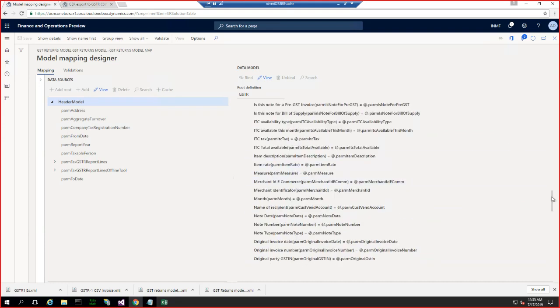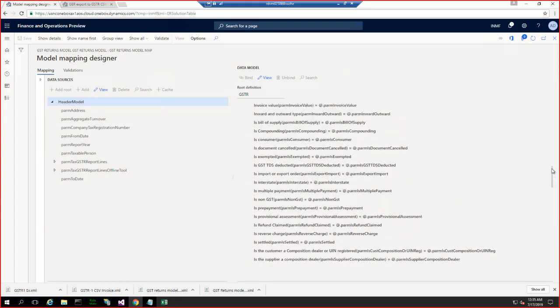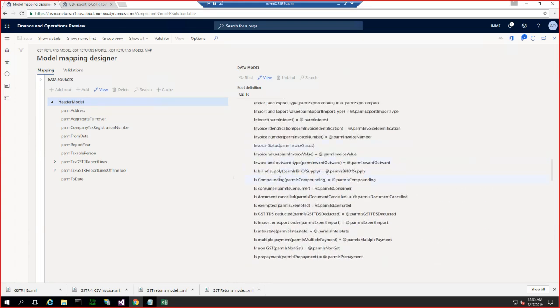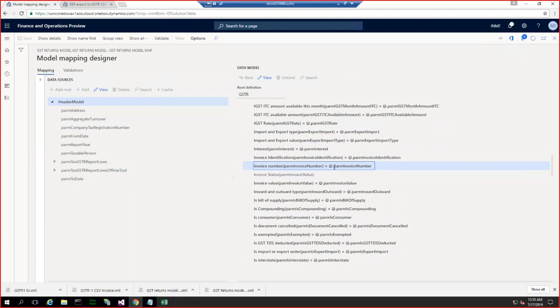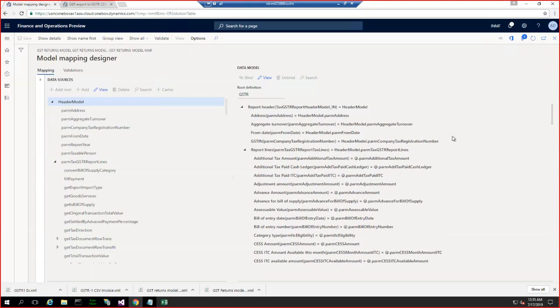Invoice number. Yeah, it is here. Okay, so it's mapped with this PAL invoice number. And what will be the node? You can see the parent node.